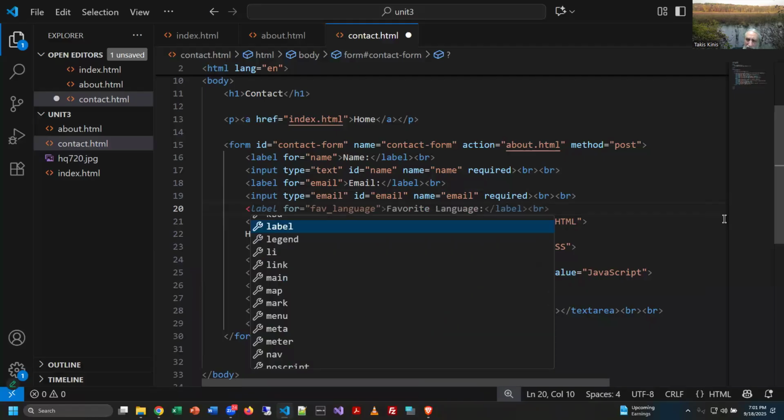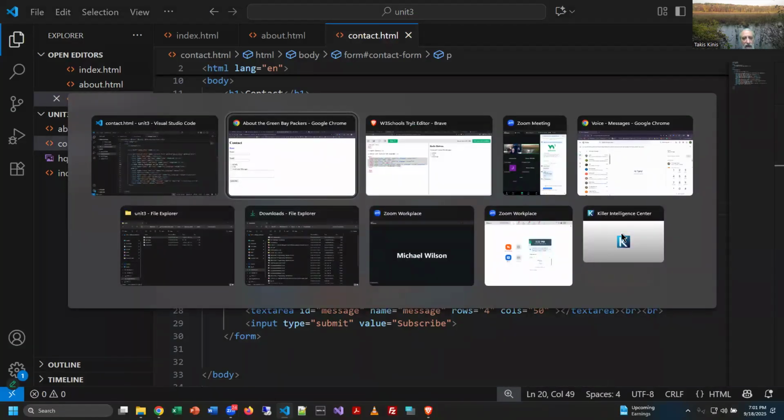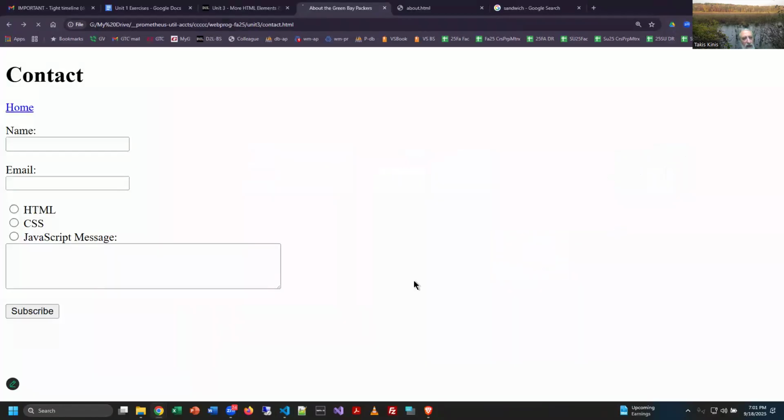So I might actually create some text here, and it might be in the form of a paragraph where I say, what coding languages do you know, right? And close the paragraph. And I don't know why I did an uppercase P, probably because I typed an uppercase P, but let's fix that because that's not correct. Okay, tag should be lowercase. Let's save that, go back and look, refresh, okay?